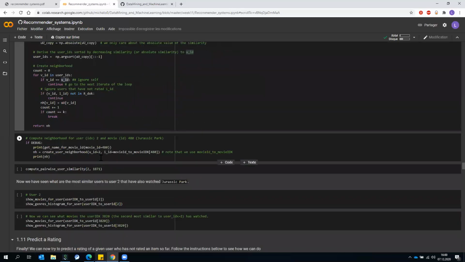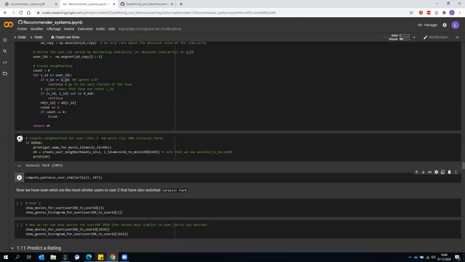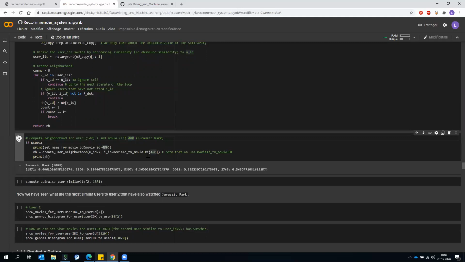If I run this, for instance, we can see that we have 4 users with index 2 and the movie Jurassic Park, the movie with this ID, and we have to convert it.